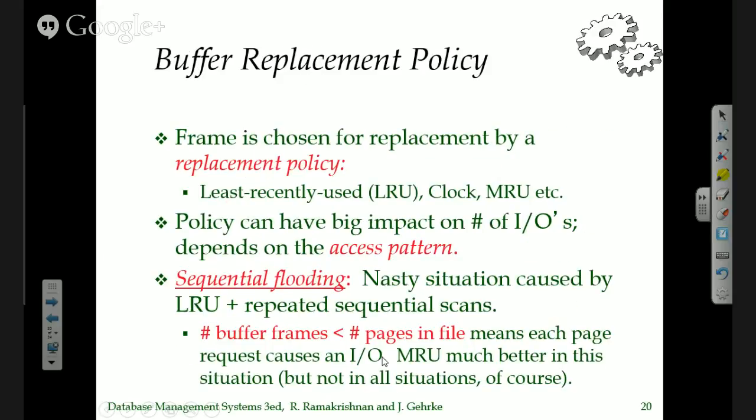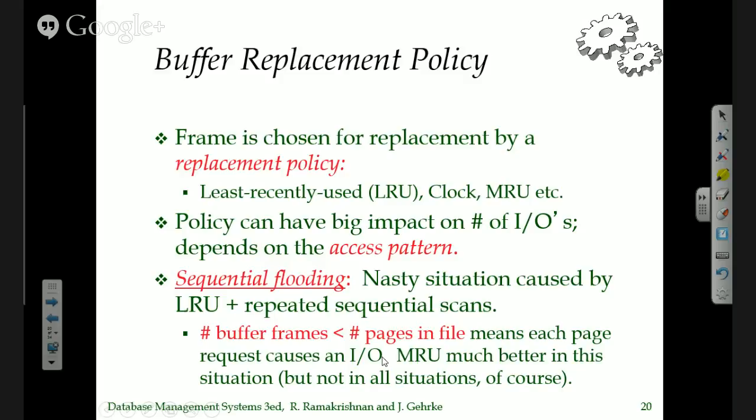The frame that you choose is typically based on something called LRU, the least recently used replacement policy. The page that you want to get out is the one that has been in the buffers for the longest without being used.